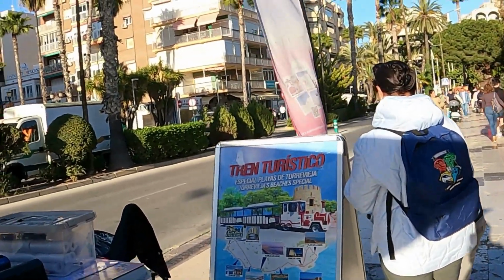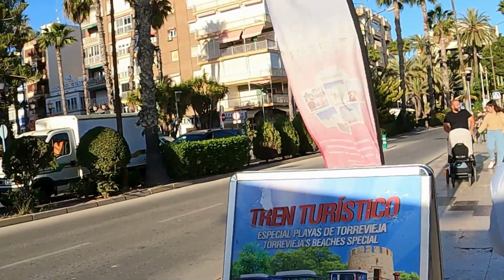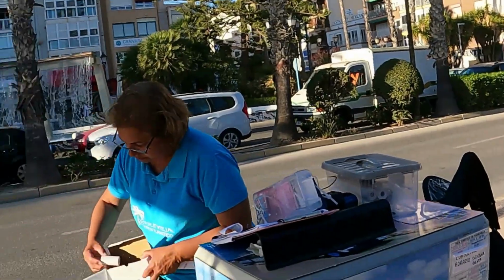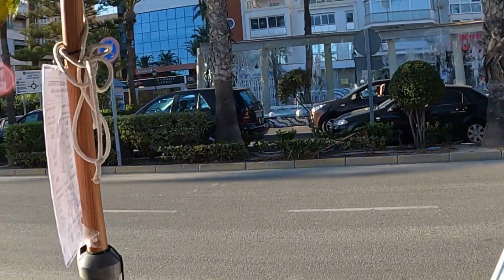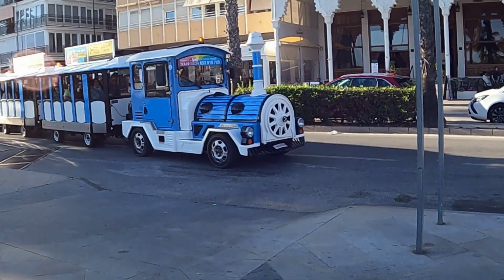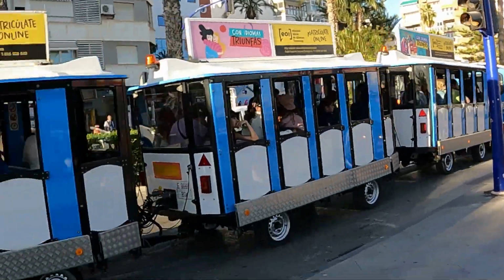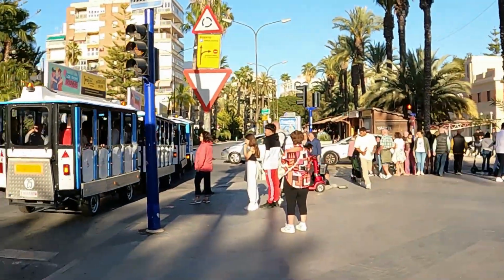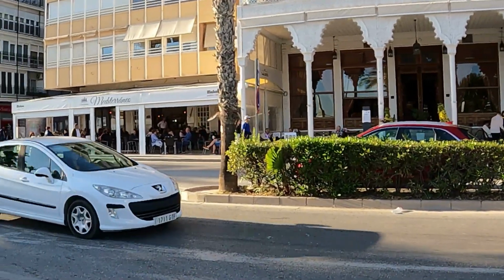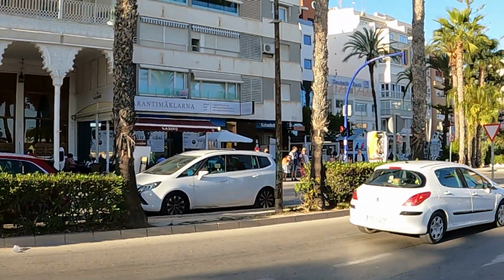And they do another train here also that takes you along the beaches, and that's 6 euros for an adult and 4 for a child, and that'll take you along the beach up towards La Mata. But the salt lakes, definitely recommend. And just over there you've got quite a nice few little restaurants. Speaking of the train, it's just on its way back from the salt lakes. There you go, so that's the train. Someone's already been to the lakes. And just there by the Sabadell Bank, there's a little tapas bar as well, very reasonable price.